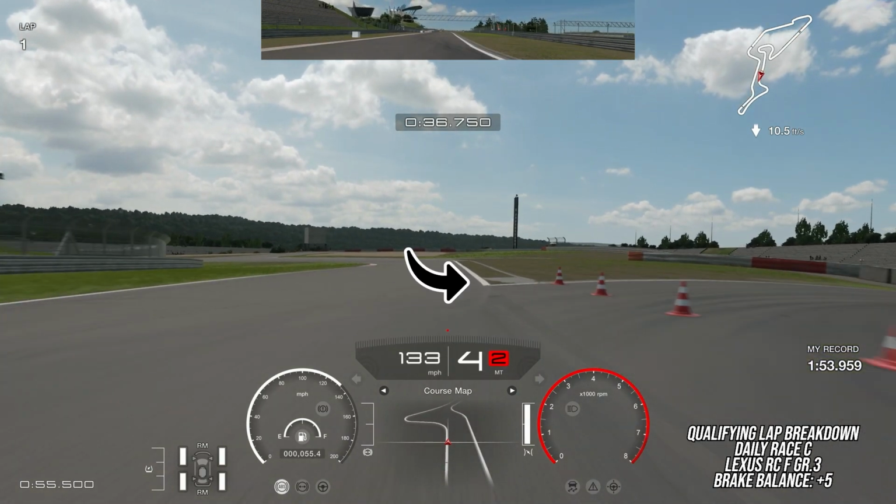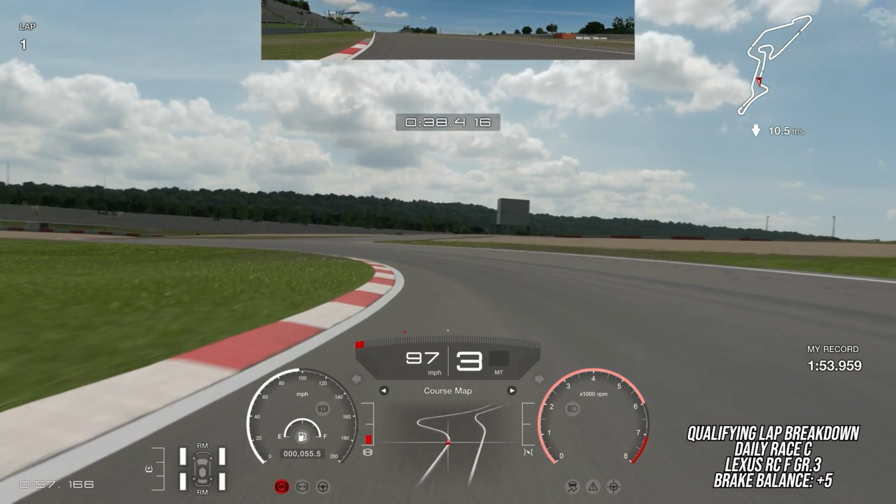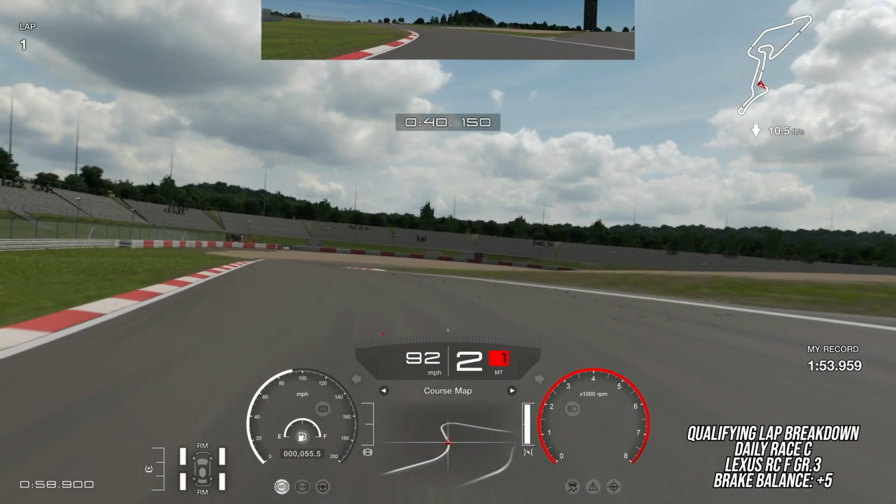I want you to brake hard, go to third gear, and then turn in as soon as you get to the beginning of the curbing on the left. Once you hit the apex, I want you to downshift to second gear and then get back on the throttle, immediately shifting back up to third gear when you need to.